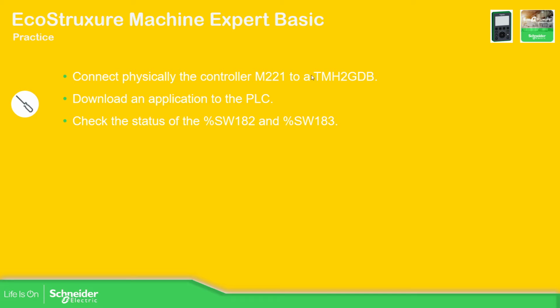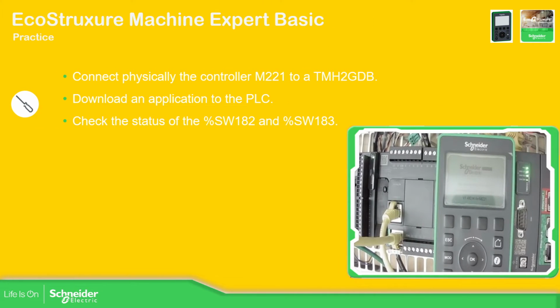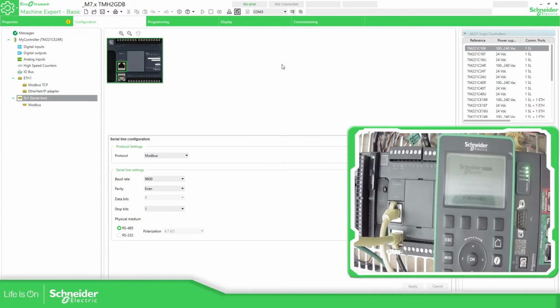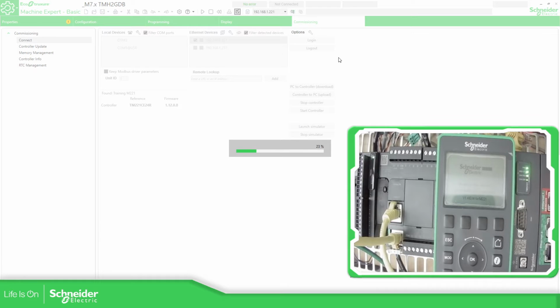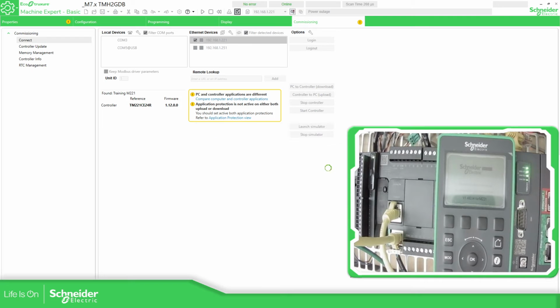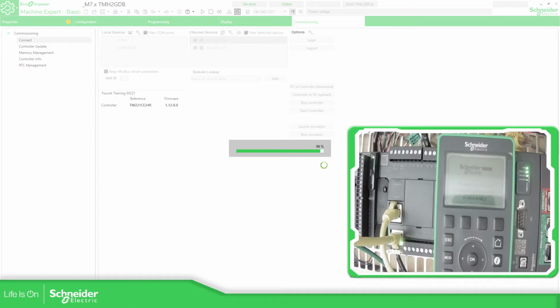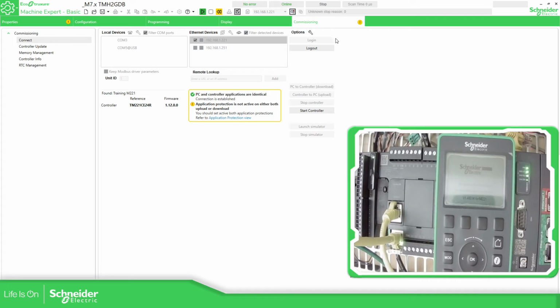Now, let's try to connect the M221 and read these parameters. So, let's go back to here. This is the PLC, and there is a physical connection, but the application inside doesn't have anything for the remote display. So let me open the application. This is the application that I have. I'm just going to connect to the PLC so you can see the behavior. PC download. Nothing happened over there. The HMI is not configured on the PLC. Okay, we are connected. As you can see, there is no response on the display.